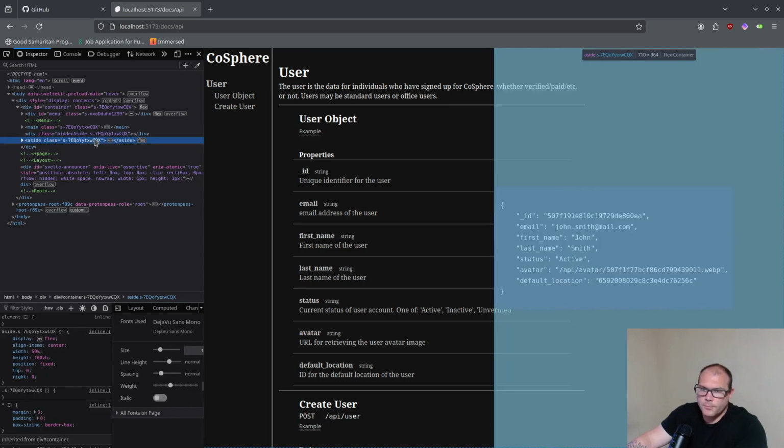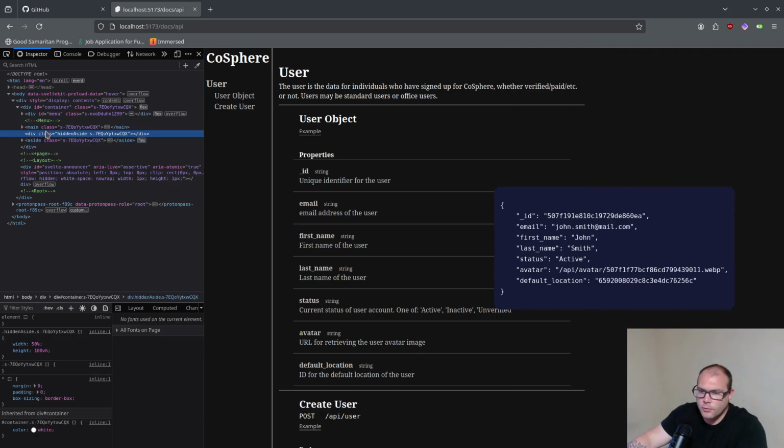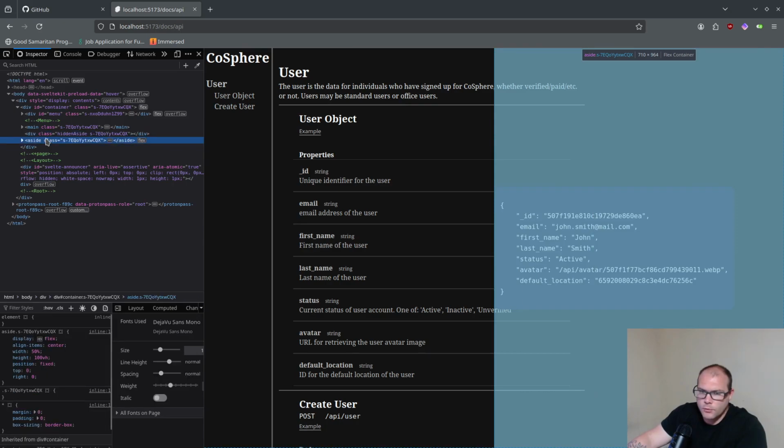I'm trying to think here. So this is our actual aside. This both got width 50%, height 100 view height.